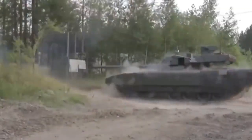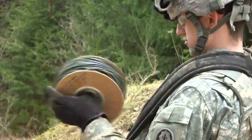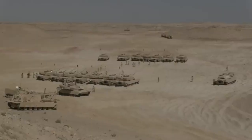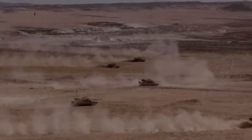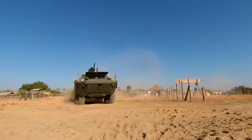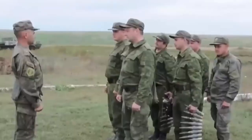The true difference maker in a fight between the Abrams X and the T-14 Armata would likely not be the tank's technology, armament, or munitions, but the quality of the crew. Operated by competent, well-trained crews with effective NCOs — something the Russians no longer have — tanks are only as good as the humans inside them. With a strong emphasis on combined and joint operations, American tank crews would almost certainly benefit from air superiority, better intelligence, integration with remote assets, and far greater interoperability with global allies and partners. In a notable point-blank tank skirmish during the invasion of Iraq, American tank crews in M1 Abrams destroyed seven Iraqi T-72s at a distance of less than 50 yards — the Iraqis did not register a single hit on their American counterparts.